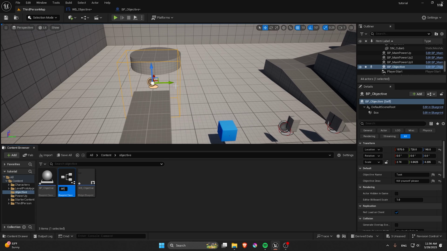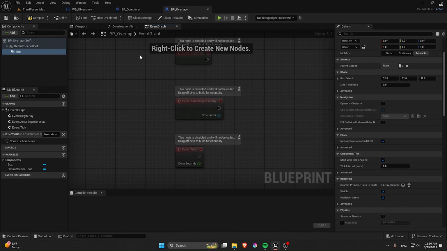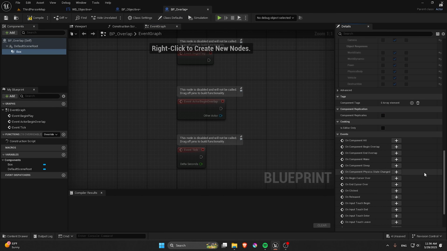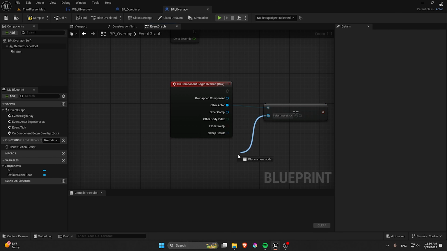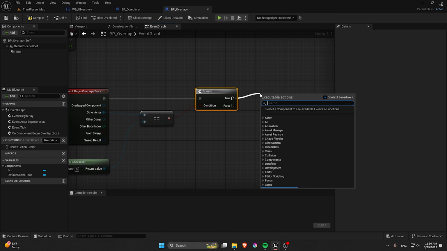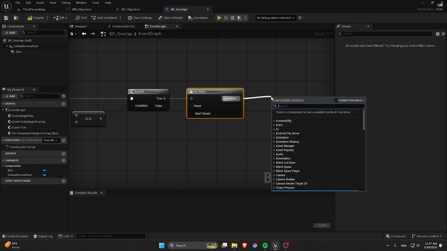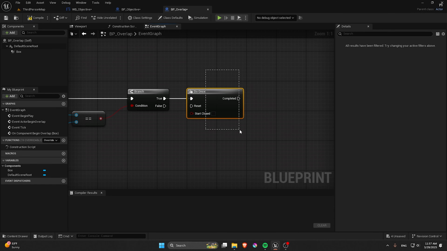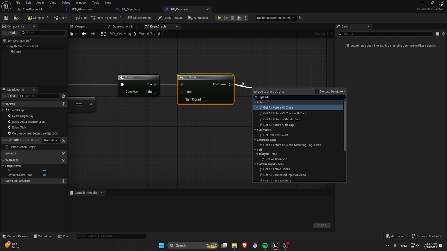So basically how to do it is, for example, BP overlap. And right here we're gonna have a box collision. I'm gonna really fast set up and have a begin play. So basically if this equals the player, that's gonna be once again player character, and right here we basically do, once again, do once, and right here where we're starting from do once, we're gonna do get all actors of class with a tag.